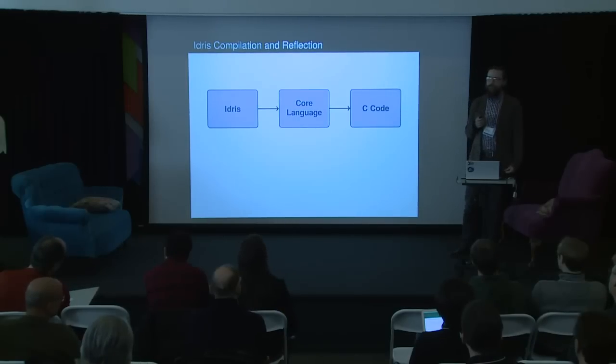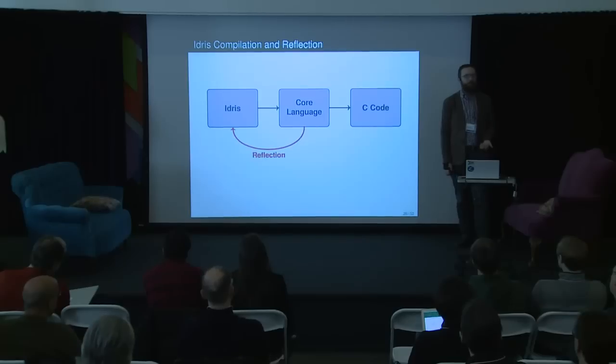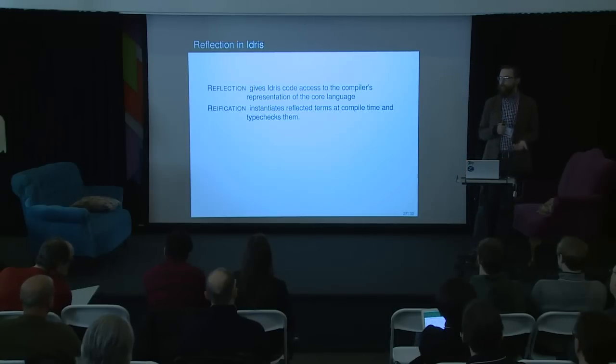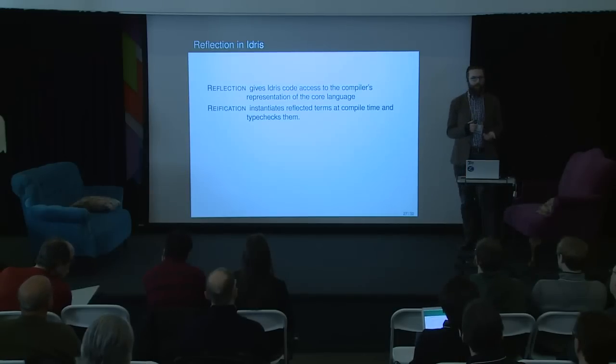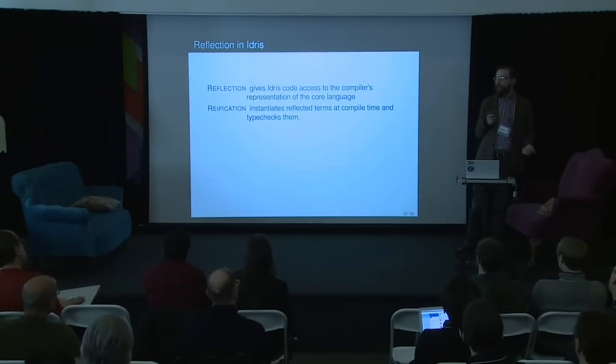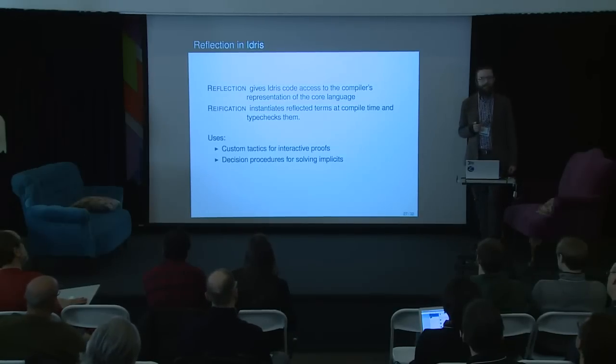But there's another feature that we have in Idris, which is called reflection. What reflection does is it takes the compiler's internal data structures that represent this core language, and moves them up to an actual Idris data type representing the core language. So we have two operations. There's reflection, where we're pulling up our representation of a core term, and then we have reification, where we take a reflected term and turn it into an actual term, and then the compiler can go onward with it if it type checks correctly. So we don't lose any type safety with this. It's a compile-time only metaprogramming feature, and this is a feature that was already in Idris before I started hacking on it.